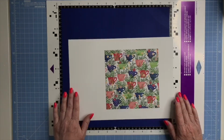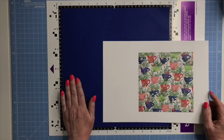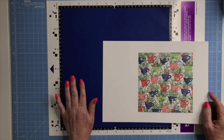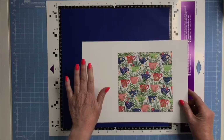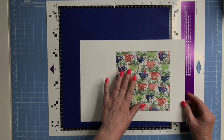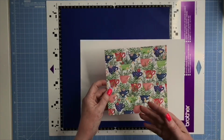So for today's project, I'm using a piece of Starry Sky, which is one of the Stampin' Up! new 2022 to 2024 In Colours. And I just happen to be using a piece of 12 by 12. I'm going to use some basic white cardstock as my first matting layer. And I'm using a piece of the designer series paper or pattern paper.